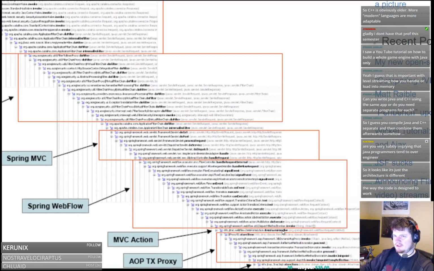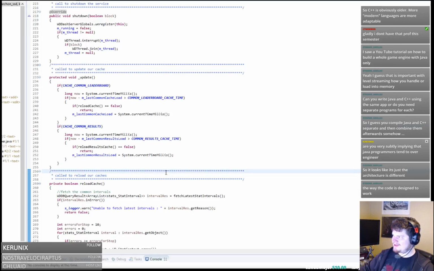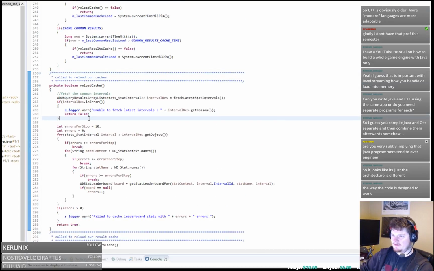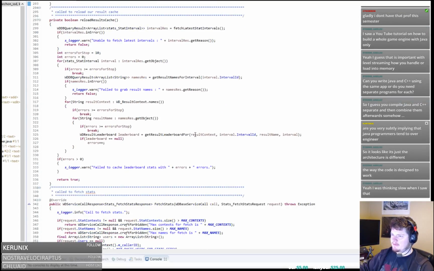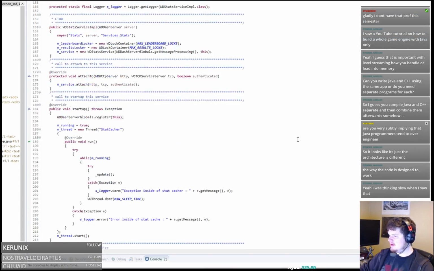So you'll write one line of code within this massive framework, and then you'll wonder why it doesn't work or why it's slow. So many people do that sort of thing. And they're like, well, Java's slow. It'd be like, well, you're using 15 different frameworks that all have to work together that speak different languages. You're screwed. So yeah, I program a lot of stuff in Java, but I also absolutely hate Java programmers.